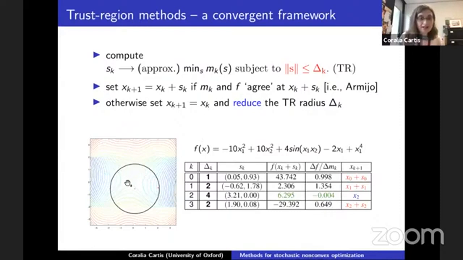Here in the picture you can see in blue the quadratic model overlaid on some other example of a non-convex function. I have here in blue my base iterate xk, and I have a trust region ball over which I minimize my model. So instead of doing an unconstrained minimization of this quadratic model, I do a constrained one over a ball constraint. The advantage is that with second-order non-convex local models, you are able to minimize those models without any problem over this ball constraint. The step minimization is always well defined.